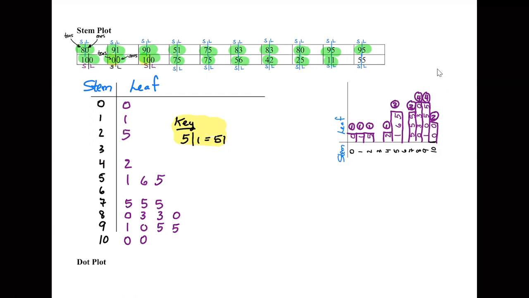I try to be very gentle about it, but I still have to take off some credit. I take off half a point. It's usually a 5-point question. I'll take off half a point, not half credit, but half of a point. So it's a little bit of a ding, but I do have to do it because it's an important part of creating a graph. So this is the thing that I'm nitpicky about, but I think it's the kind of thing that everybody would be nitpicky about. So make sure you have that key in there. It can be any example. That's usually the next question that comes in.